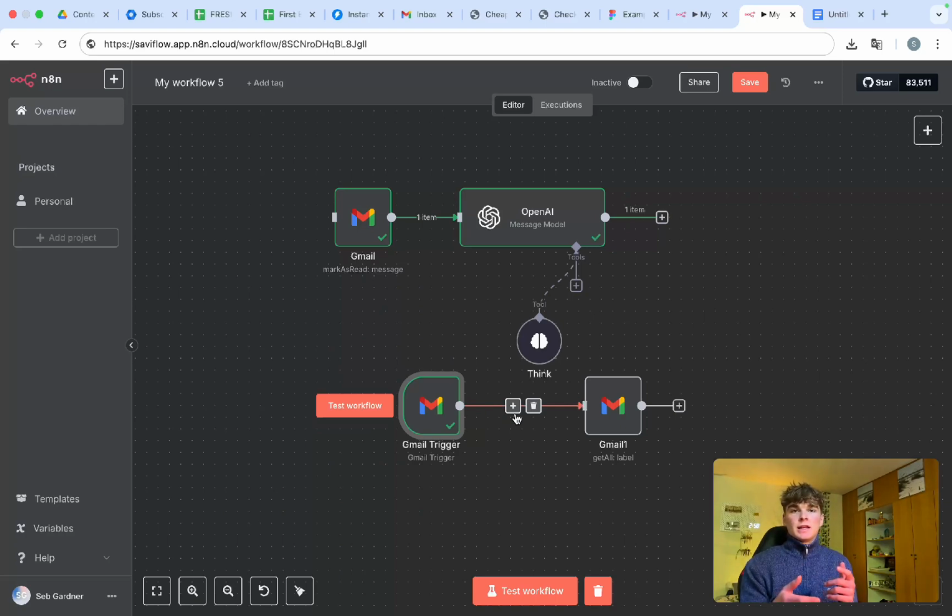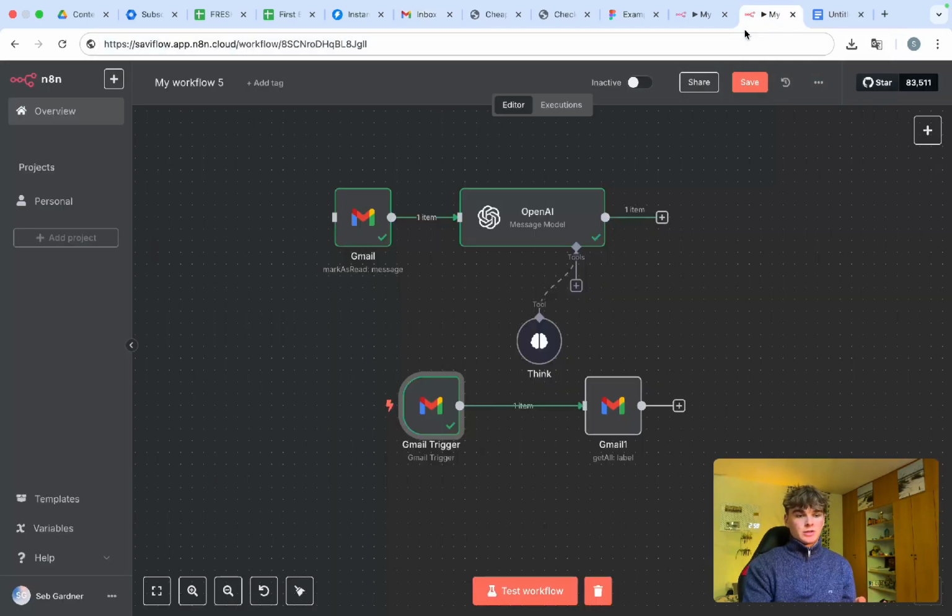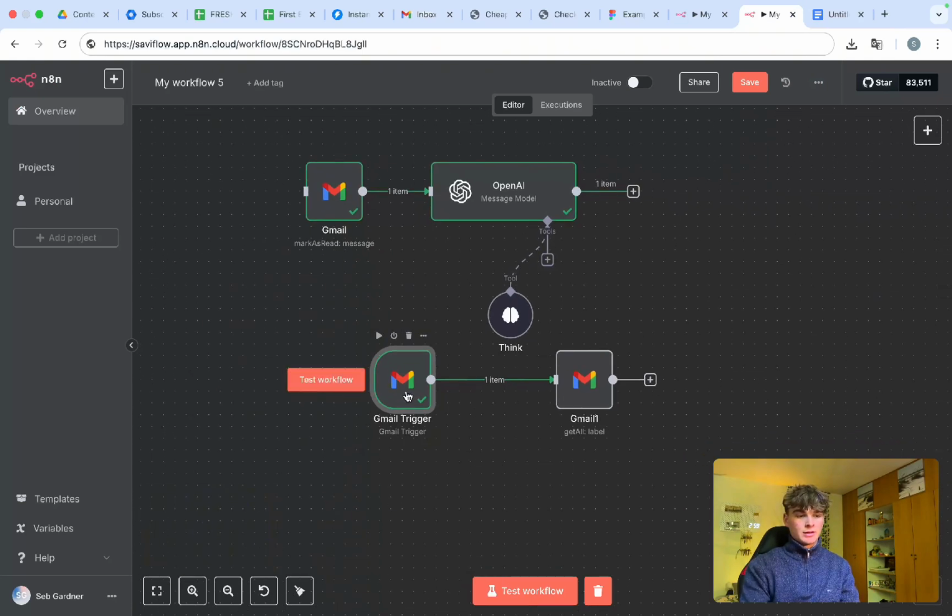Each label within Gmail has a unique ID assigned to it, and we want to get those unique IDs in order to place an email within those labels in Gmail through n8n, through an automation. So what we need to do is get all of the label IDs.